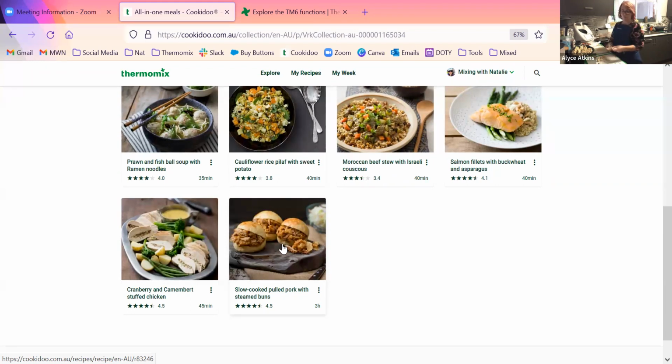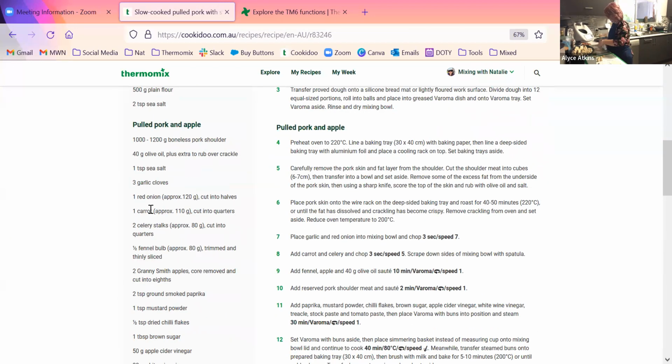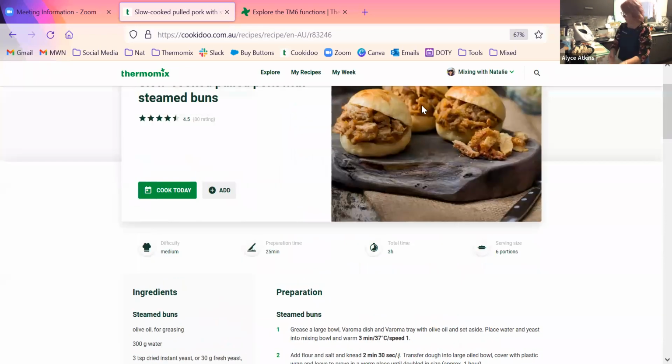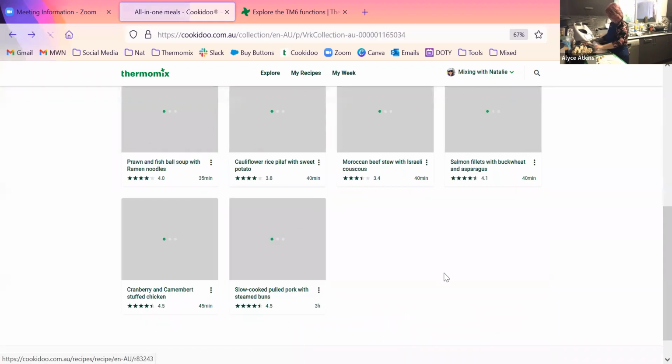But yeah, someone going to say something? You want to try? Yeah, and the pulled pork, if you have a look at it, it's really yummy. It's got carrots and celery and fennel and apple. It's really, really tasty. Brown sugar, apple cider, lots and lots of flavor. And then the buns cook at the same time on the top. And then you just make a coleslaw as well to go with it. And you've got little pulled pork sliders with the steamed bun. That one I definitely recommend.